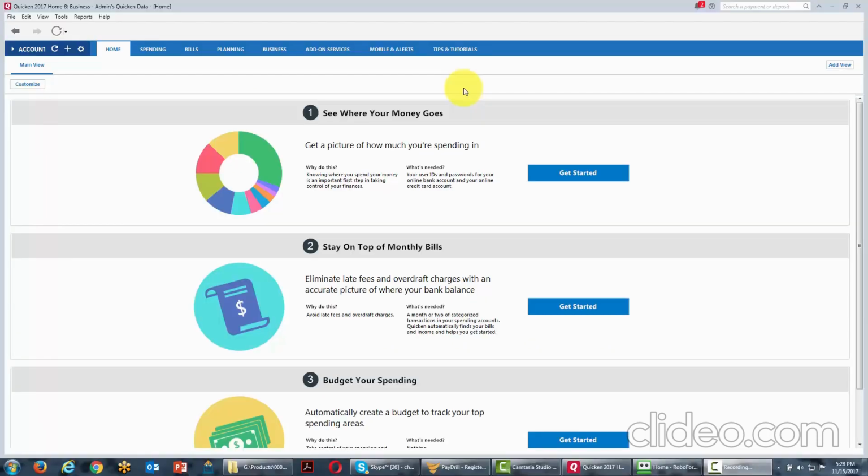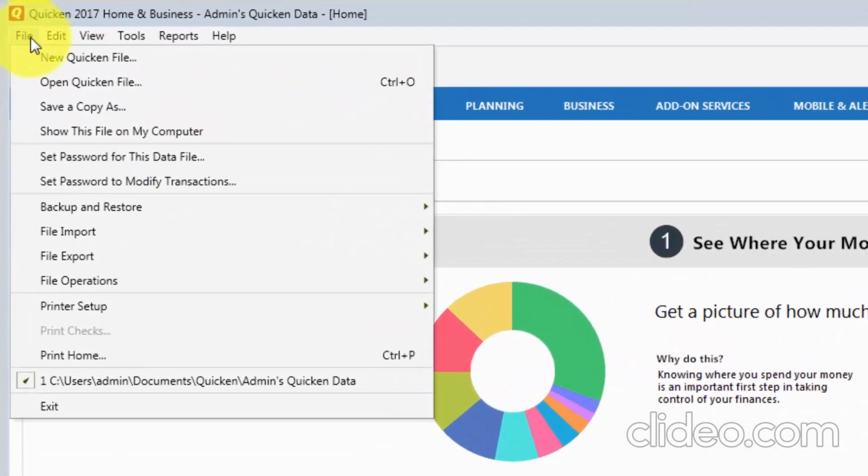Welcome back. Now, in this video, we're going to talk briefly about navigating Quicken and some of the features that you're going to find as you use the software. Now, if you go to the File command, you're going to notice that you can actually open a new Quicken file or one that is existing. You can actually copy your Quicken file, and this is the file that you're creating as you enter data.